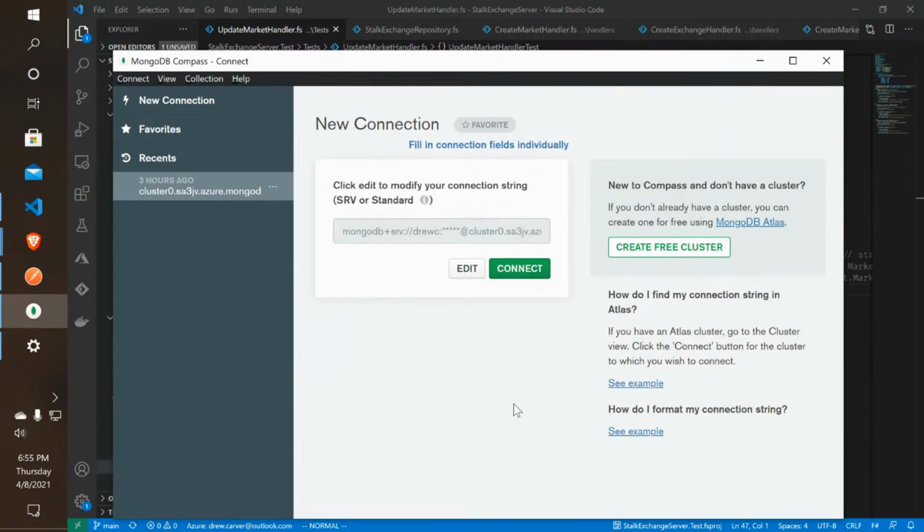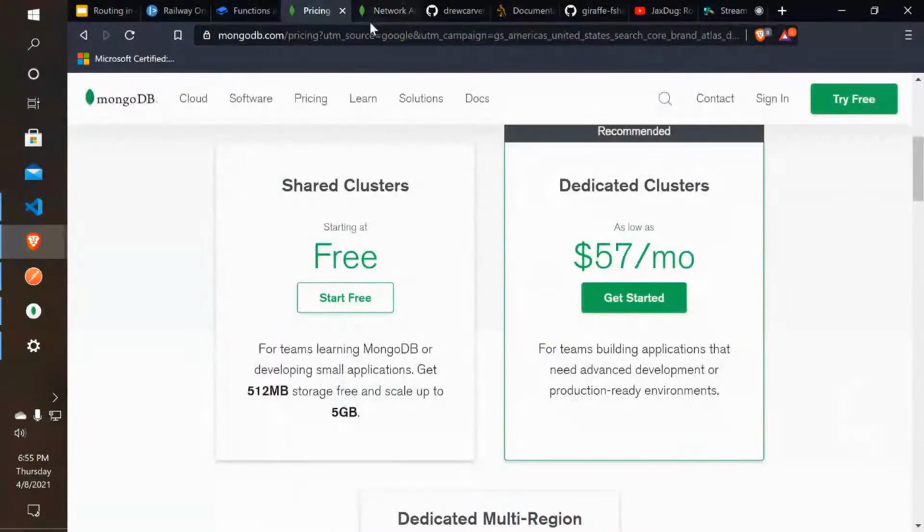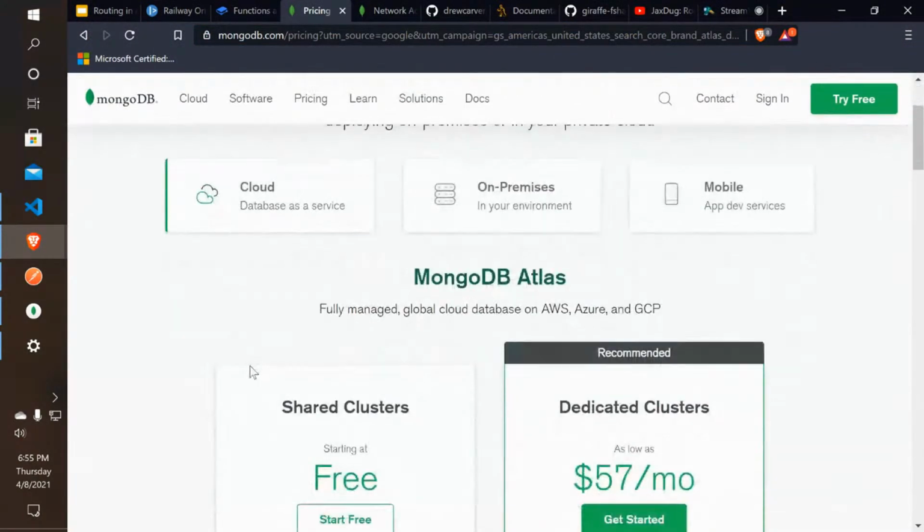So here I have MongoDB Compass. It's a great tool that Mongo provides for free if you need to interact with the Mongo cluster. You can see here I've saved my credentials. You get a little bit different experience when you download it for the first time, but you may be asking what database I'm connecting to. That doesn't look like a local database, and that would be true. I am using MongoDB Atlas. With function apps in Azure, last I checked, you get 1 million executions or something crazy for free every month, I believe. And here you can see it's free to start.